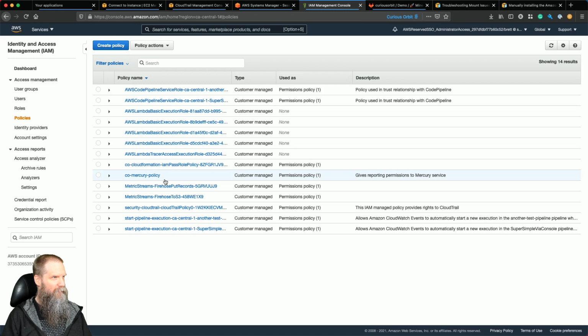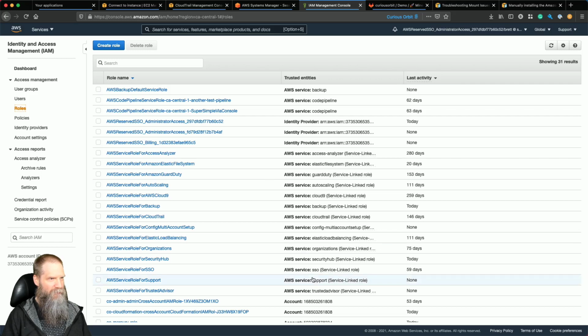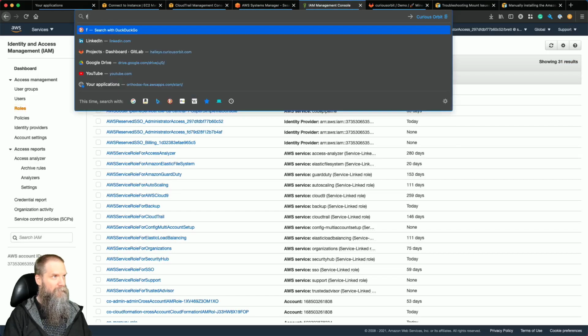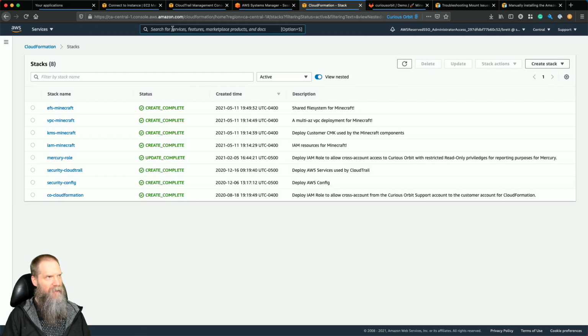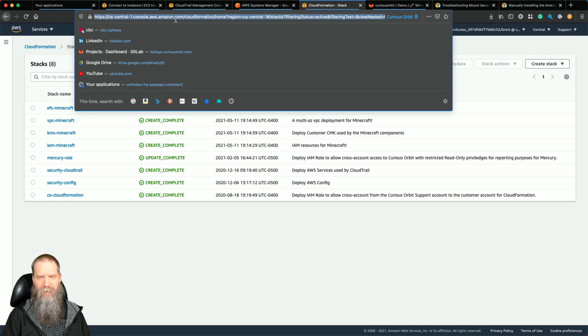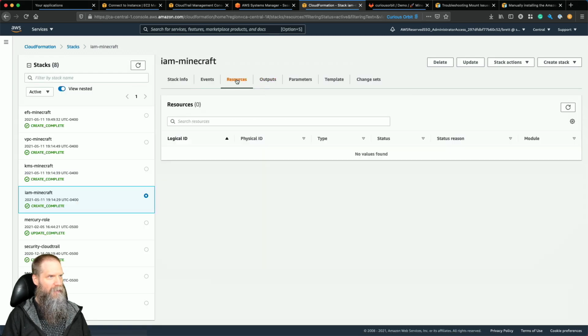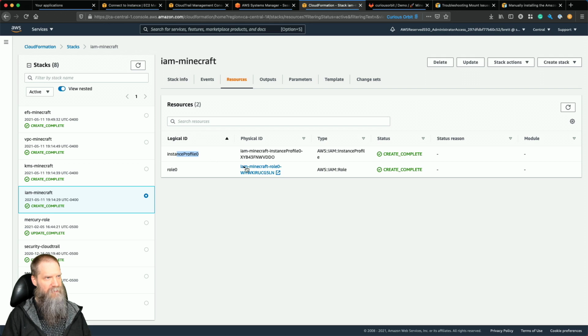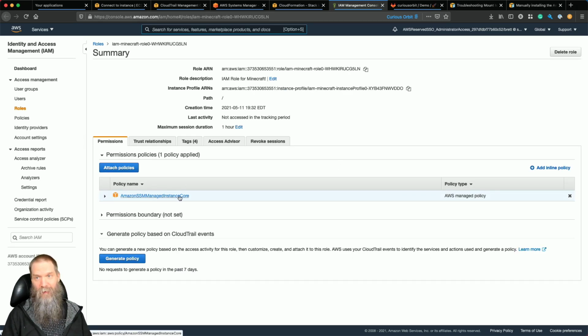Now we're looking for a role. We're going to have to go back, and actually the easy way to find this is to go to CloudFormation. Here's a weird little side effect that I've noticed since Amazon has put this search bar in, which I love, but I don't know if you noticed, I went up here and started typing. It's so close now, it's like I go to the wrong spot. So go here, IAM. This is what we're after. So this instance profile, and that's the role that's assigned to that instance profile. So let's pull that up. And all we have on here is this. That's why I couldn't find the policy.